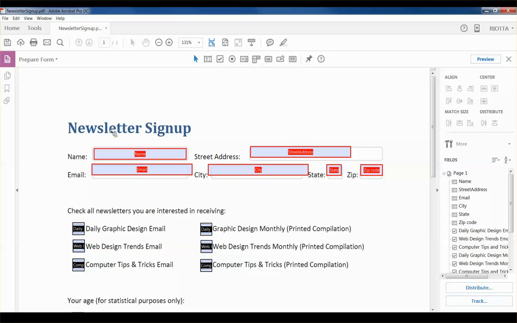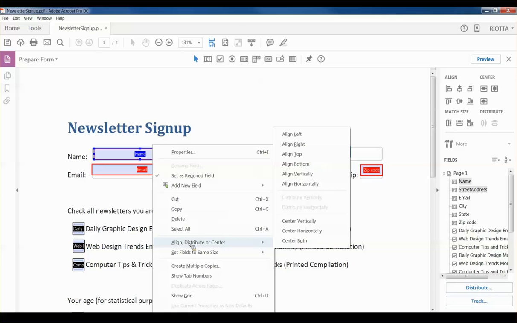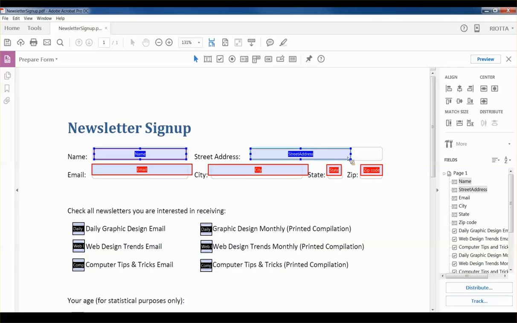And then this time I'm just going to click and drag to select these two because I want this one to be horizontally aligned with this one. So again, I right click the one that's already in the correct position and I'll hover Align Distribute Center, and I'm going to align by the bottom. It really wouldn't matter here, top or bottom. Oh, or we could just do Align Horizontally. That should work too. All right, so that one's correct now, and then I can just select this one and drag this out so that it's the right size.